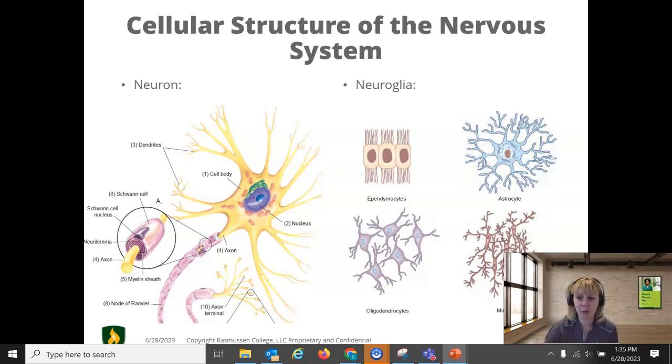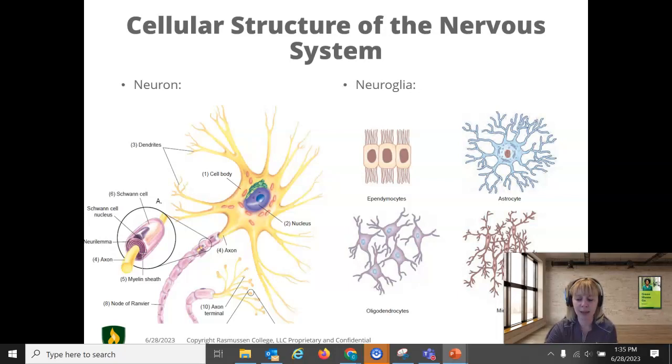Neurons also have three major cellular structures. They have a cell body, an axon, and dendrites. The second type of cellular structure we have is neuroglia. These are cells that support the neurons and bind them to other neurons or tissue. They do not transmit any impulse, but they do provide a variety of activities essential for the proper functioning of the cell. The term neuroglia means nerve glue.